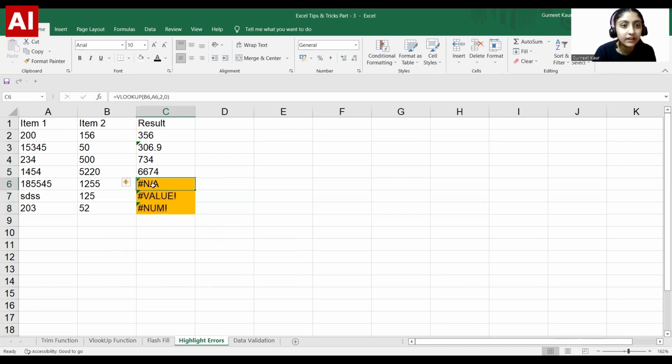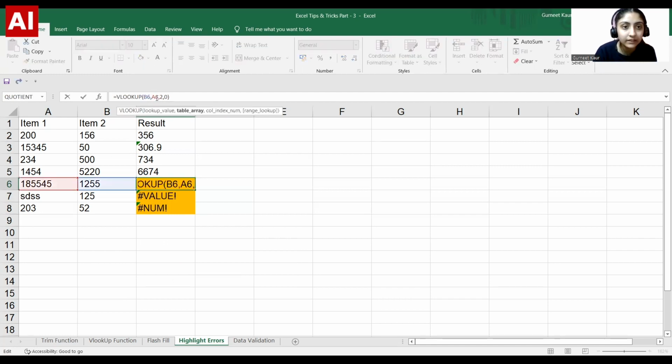Now you can see that in this one we need a VLOOKUP as we discussed earlier. As you can see, there's an issue. The table array is not the correct value. So we'll just correct it. We have to select the whole data set, right?